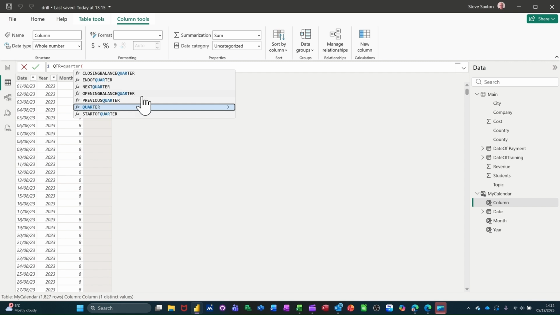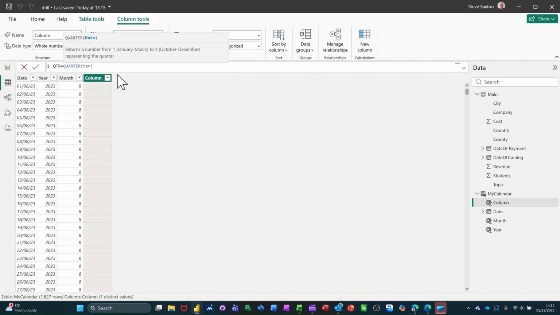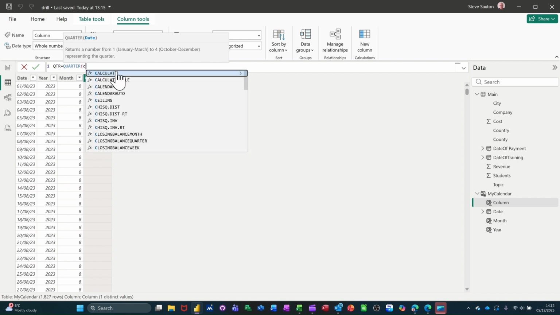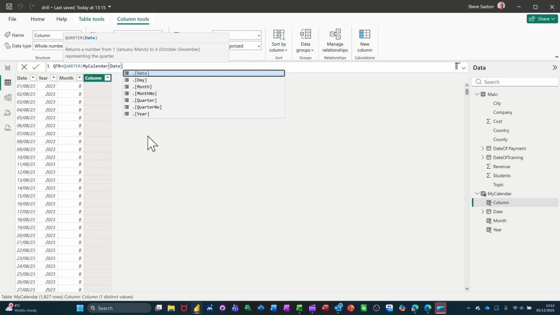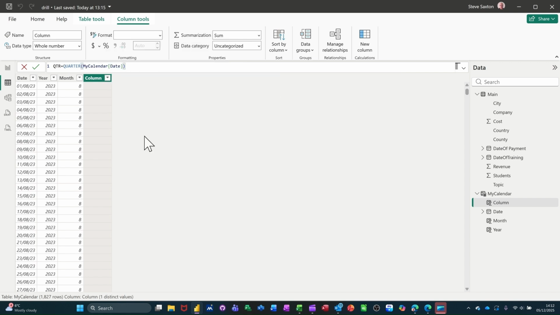I want to use the quarter function on the calendar date again, calendar date, that's the one I want, and then close that, click the tick, and that should put that in there. Third quarter of the year, August is the third quarter of the year.